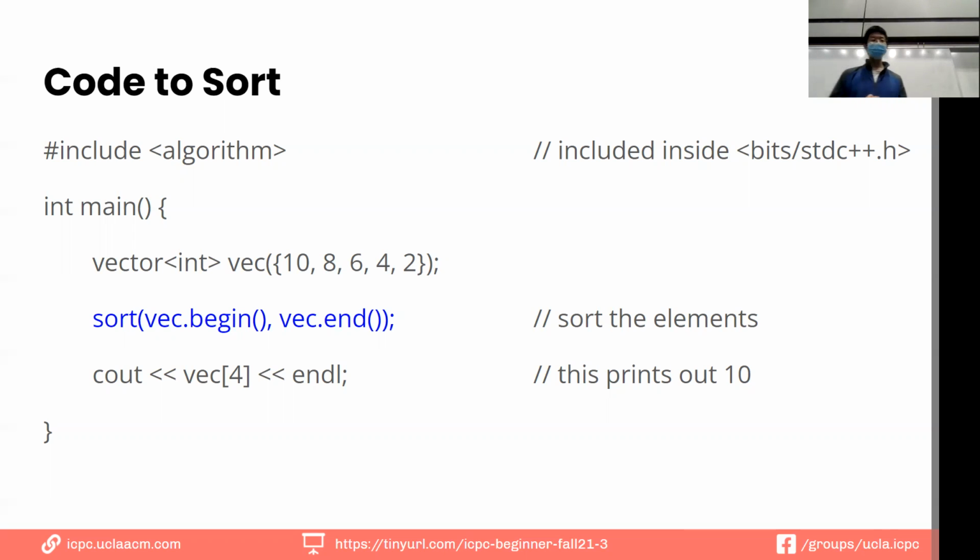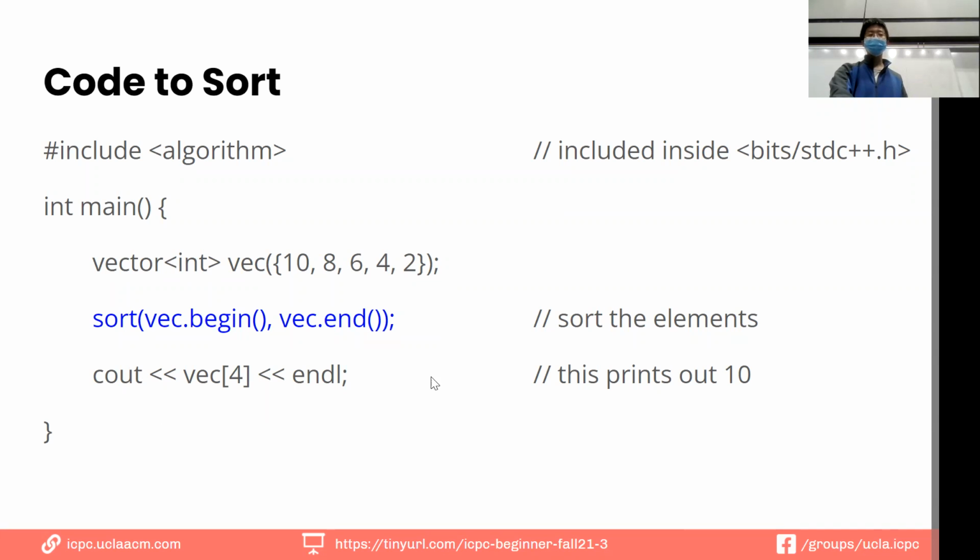And then we just call sort. The function is implemented for you already in the library. So you can just call sort, and then you pass in 2 parameters. The first one, vec.begin, is a pointer to the beginning of the array or vector. And then the second parameter is a pointer to the end of the vector. You don't have to know what the pointer is at this point. So if you need to use this, just remember the syntax: vec.begin parenthesis and vec.end parenthesis. This should do most of the work for you.